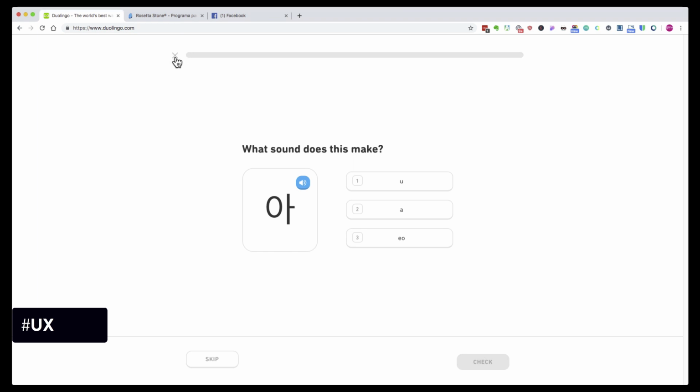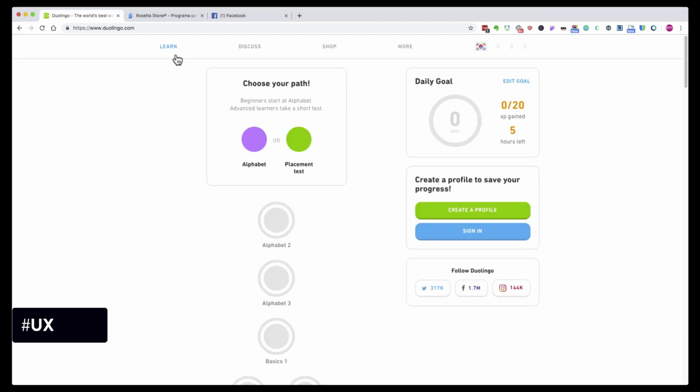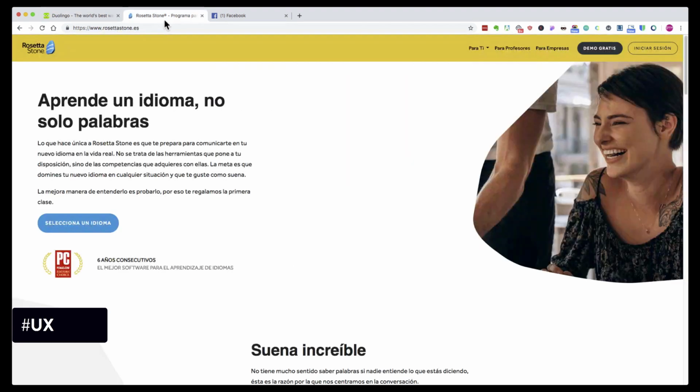So what happens is that I'm already in my dashboard. I already have my own place on this website, and I haven't been asked to give them anything. Total generosity on their part, and I already have had an experience. Definitely it was super easy to use, definitely I enjoyed it, and definitely I got a lot of value out of it. So if I now compare it with Rosetta Stone, this is what happens.